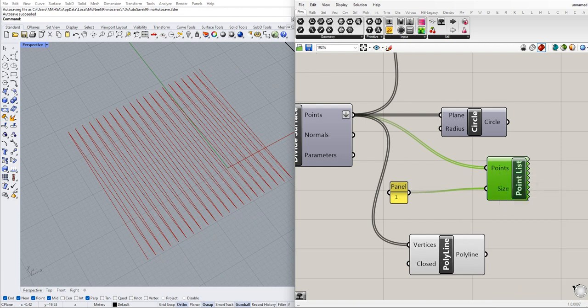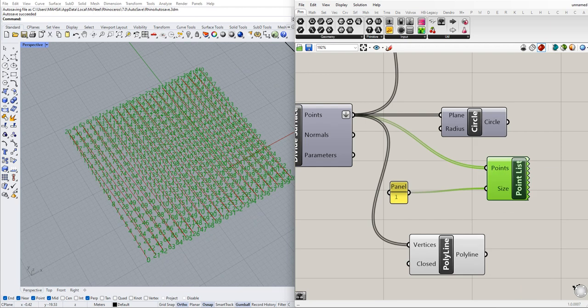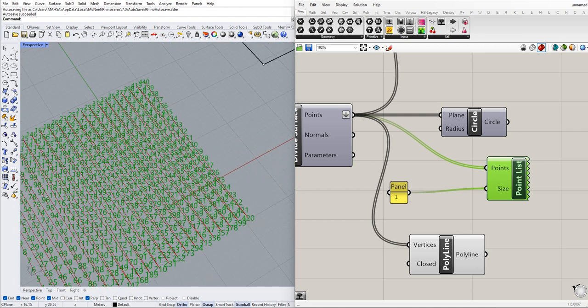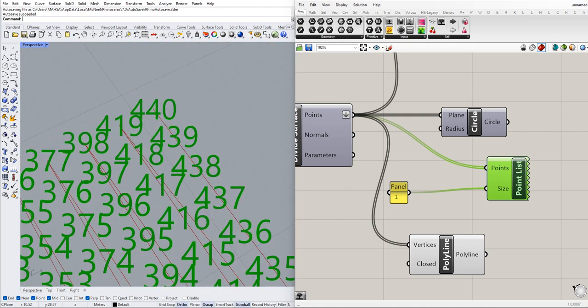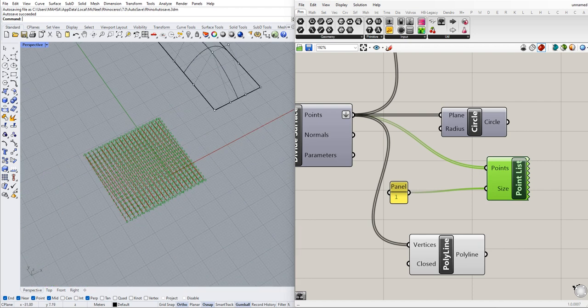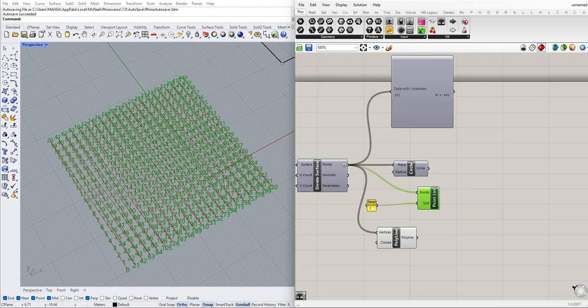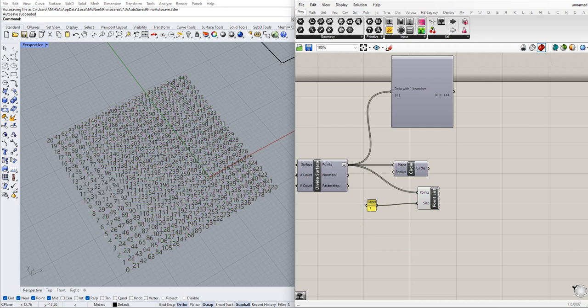And if I enable the preview, we can see that it started with 0 and it ends with 440. There are no other separate branches. We will later talk about these branches, but now we have just one branch with 441 points. So I'm going to delete this.